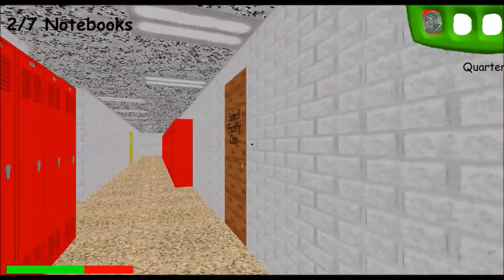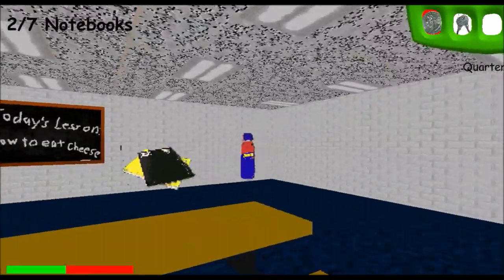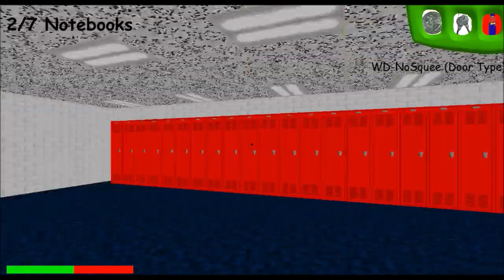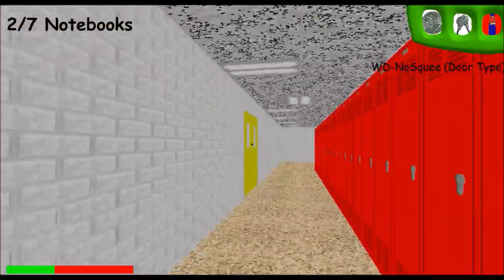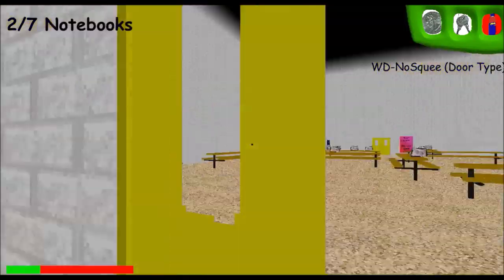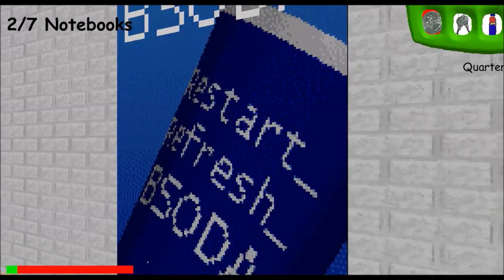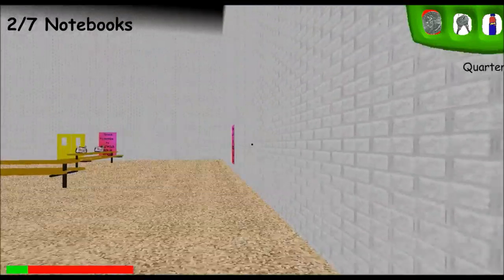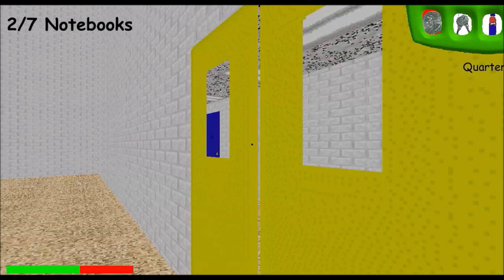No. Sneak in here. What's in here? Are these keys? All right, keys. They look important. What's this? Soda. Wait, what's that? WD no squeal, like WD-40. Keep going. What's this? Is this the cafeteria? Okay. Do I use quarters on vending machines? No. Launch trays. Please remember to recycle your food. Okay. He sounds really close.